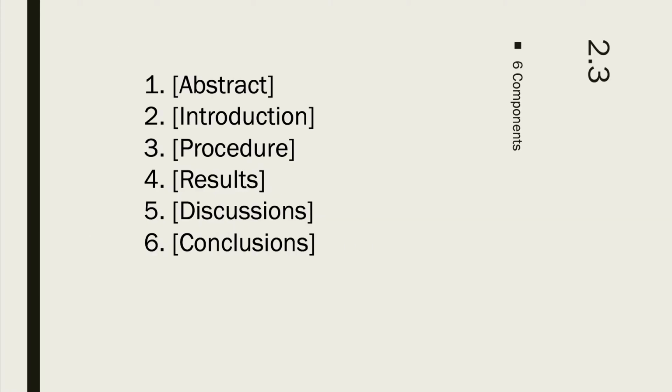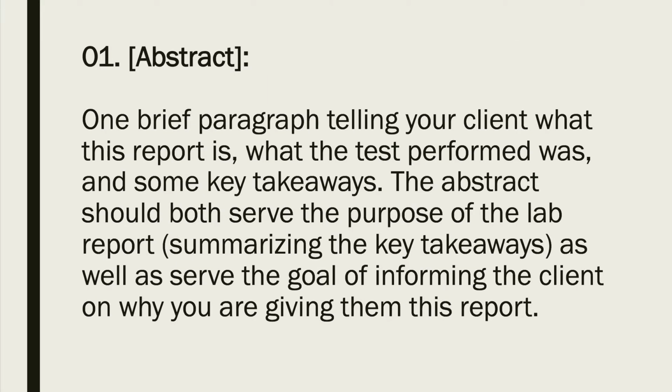All right, so let's take a look at the breakdown of the actual components of this. You've got your abstract, your introduction, a section for procedure, for results, for discussions, and for conclusions. So you need to be sure that your final lab report has all of these in it, and let's take a look at what each of these are.